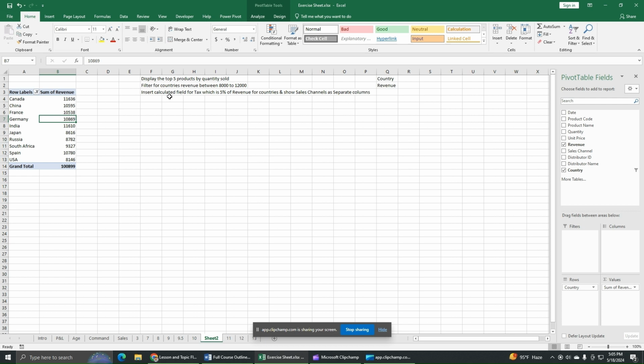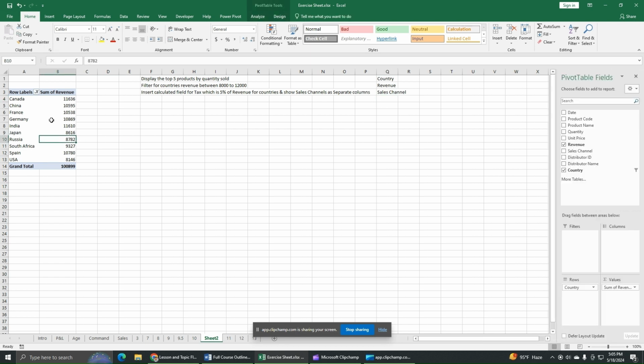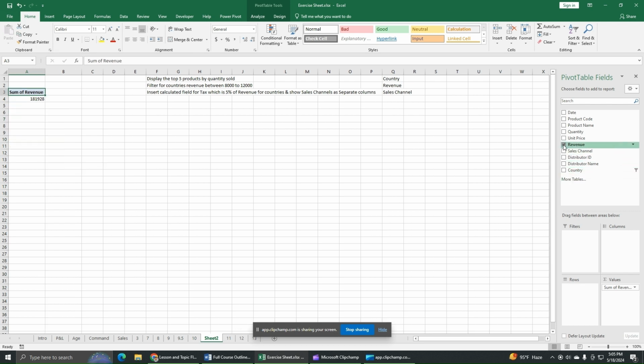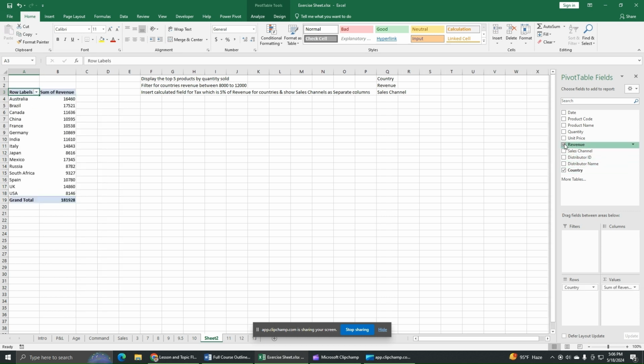Okay, so here we need country, revenue, and we need sales channel. So I am selecting any cell in this table, deselecting it and starting from scratch. First country, and then revenue.